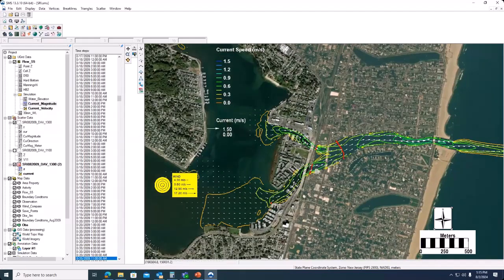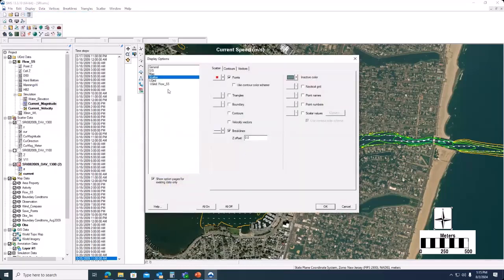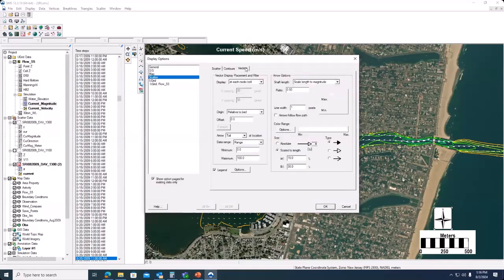Okay, we have those transects here, but we don't see the vector yet. Let's specify the vector feature here. This is a scatter point, so on the scatter point we have a velocity vector. We specify some features for the vector at each node and cell. Relative to bed, put 10 here, 0 to 100.